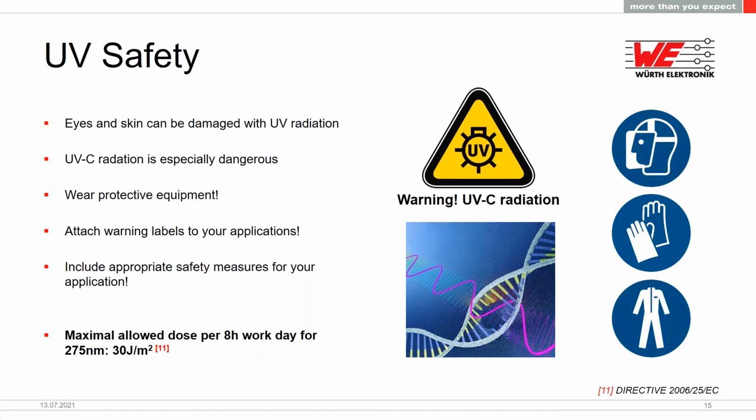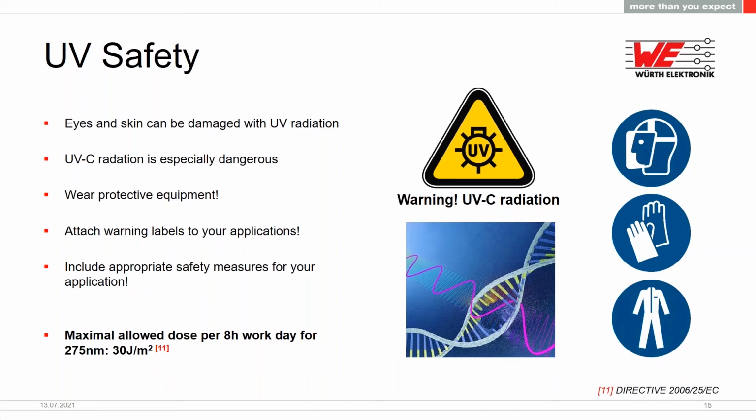And if you're designing the UVC LEDs into applications, you also need to attach appropriate warning labels and also include safety measures so the users will not be exposed to UVC radiation. So an example would be, you have a lamp in an open room and you want this lamp to disinfect this room. And then you need to have a safety measure that switches off the UVC light as soon as a human enters the room. So the human does not get any exposure.